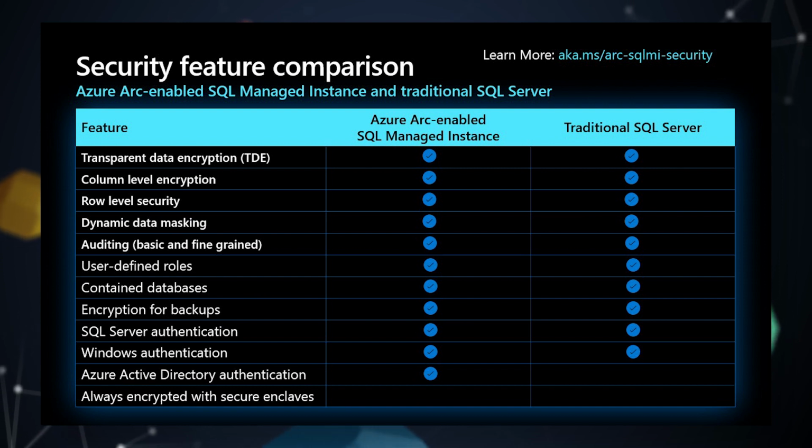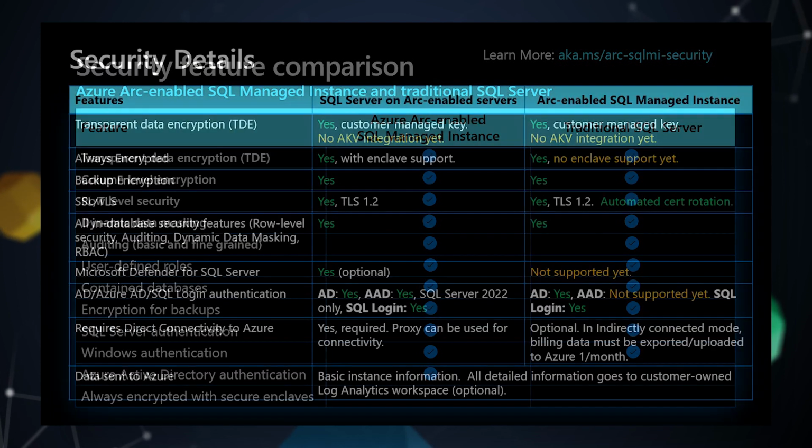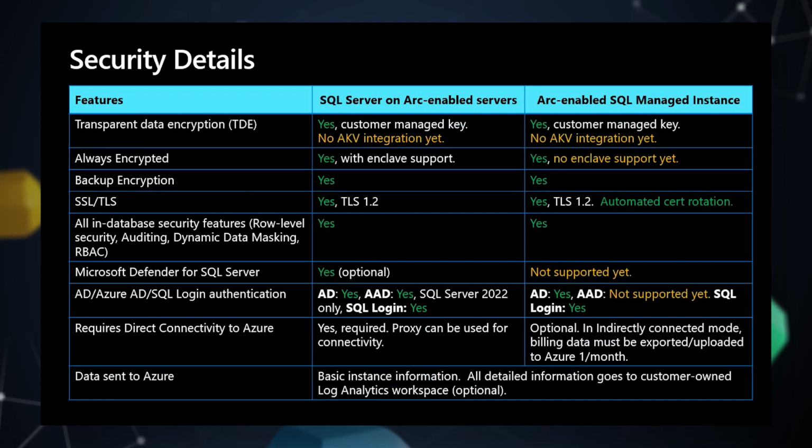Now, as you probably know, whether you're running SQL Server on Windows or Linux, or you're running in a containerized environment with SQL managed instance, you get that comprehensive set of capabilities that can help to secure your data assets. So let's look at this other table, which compares all of those capabilities, not only available to you on SQL Server on Arc-enabled server, but also many of the capabilities that are available on the SQL managed instance through Arc-enabled data services SQL managed instance.